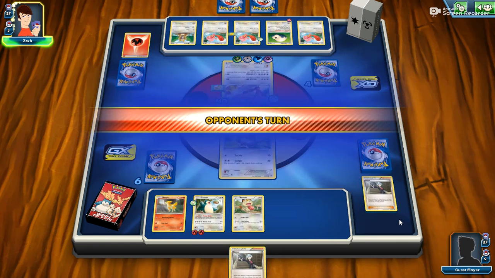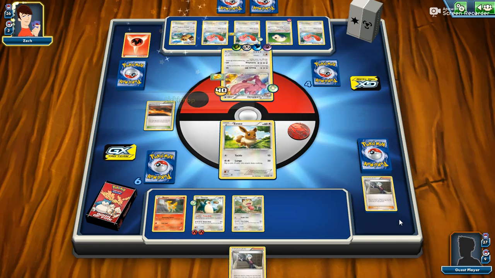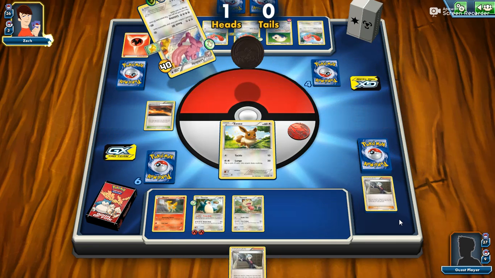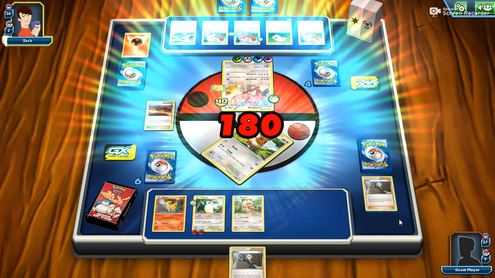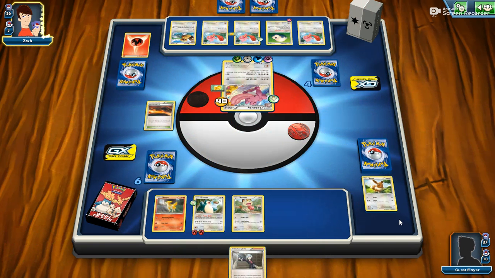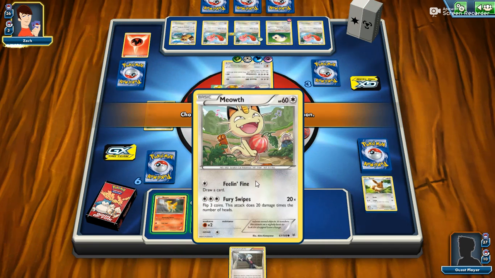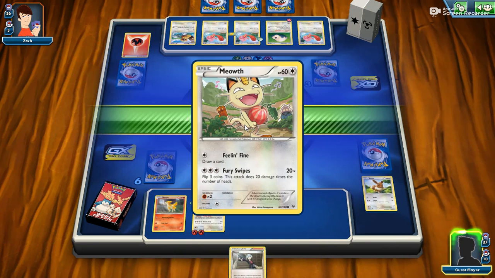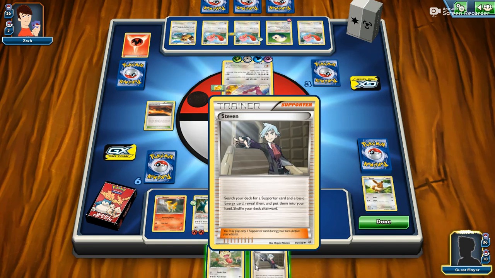Okay, we need 2 more energies, guys. We have to do this 2 more times. The barrel, lick it up. Oh god, how much? 180. Really good. He just has 3 prize cards left. We can't let him win. Do something. Oh, come on.